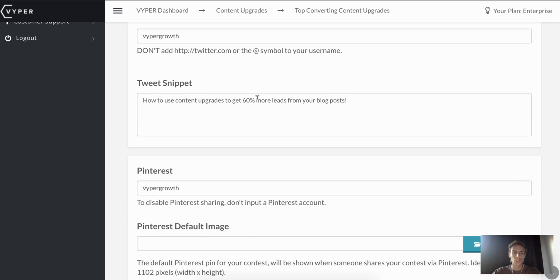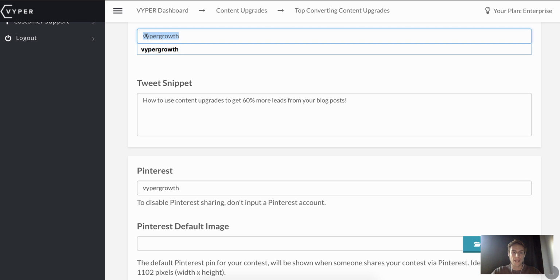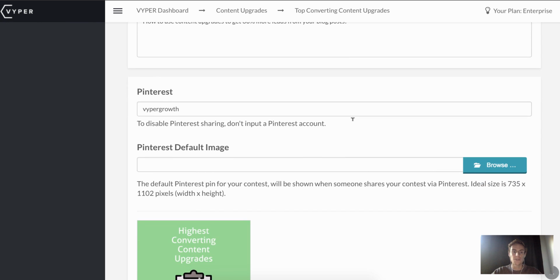And you can also choose the tweet that is populated when someone tries to share on Twitter. So remember to keep this under 130 characters because we do append the via and then your brand's username. Just so you can keep track of this, and every time someone shares, you get notified in your Twitter account, and it shows a lot of engagement.